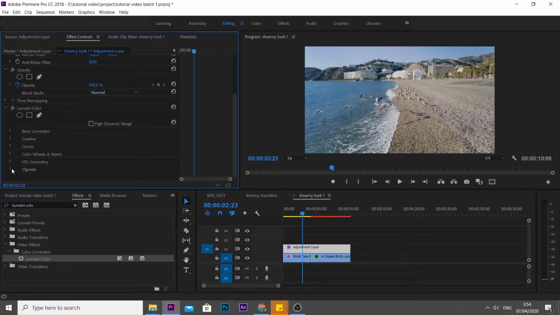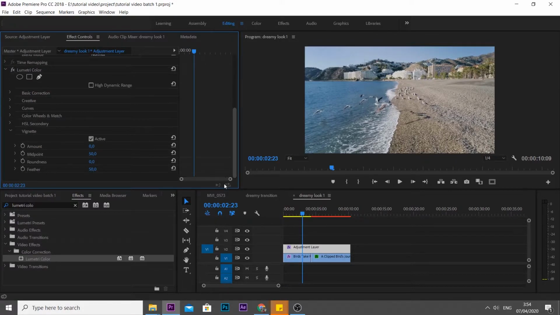And go to the very bottom, you see vignette over here. Go to the amount, you see some white part, and set the feather. It's good to me.